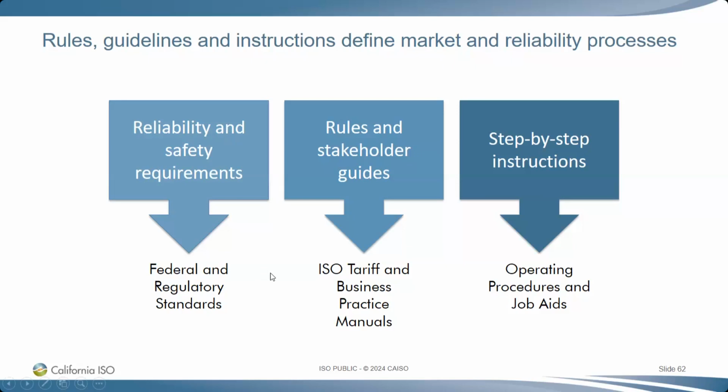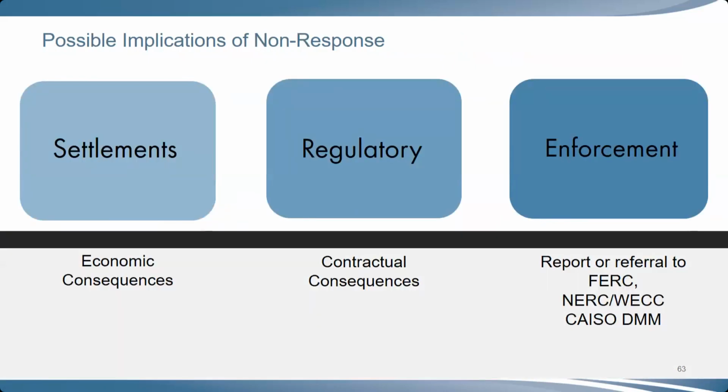There is a lot of information out there, and it provides guidance, but we're working to make it more clear, especially by starting this effort of the training. But what are some possible implications of not following? From a settlement standpoint, there can be economic consequences for deviating from dispatch operating instructions. If there are energy deviations, they're paid or charged at the real-time LMP as uninstructed imbalance energy. That can show up in a settlement statement. And for ancillary services, for regulation, any of those deviations could be blocked and then charged back.